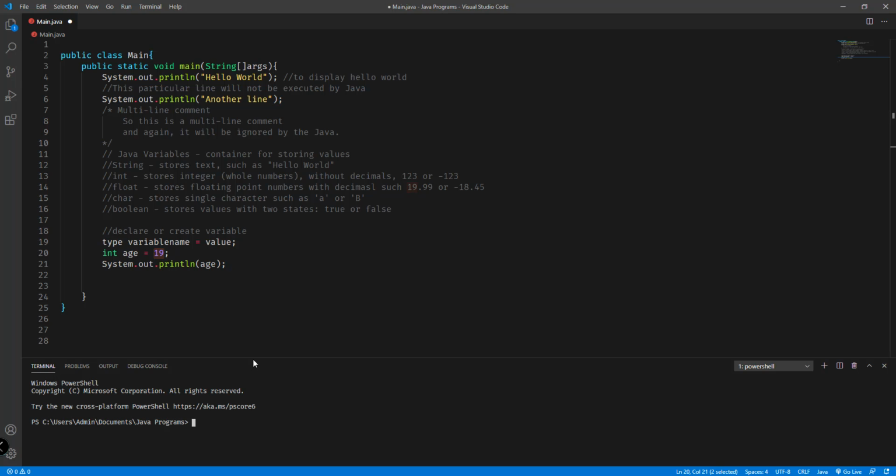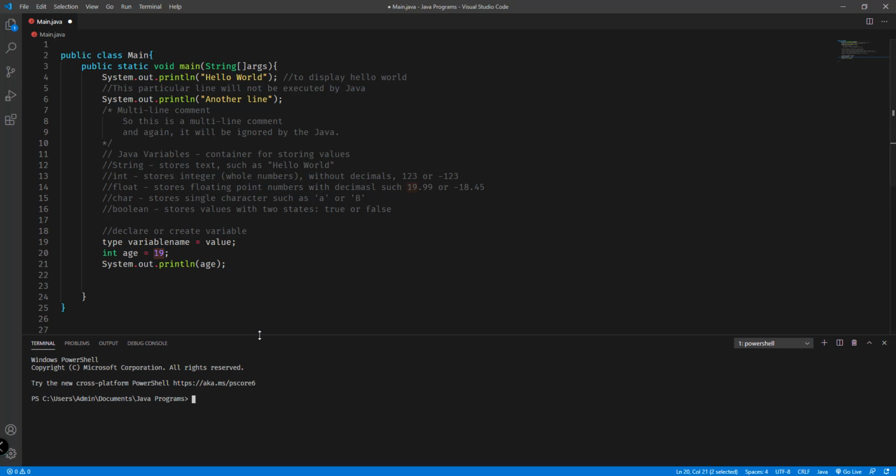Okay, so again, we could try to compile our program by using the command prompt. And by the way, guys, you can use the terminal that is integrated into VS Code. You can also type in the Java compile command here if you would like that. So javac and then the Main.java file, and then of course the java keyword, and then the name of our class, which will be Main.